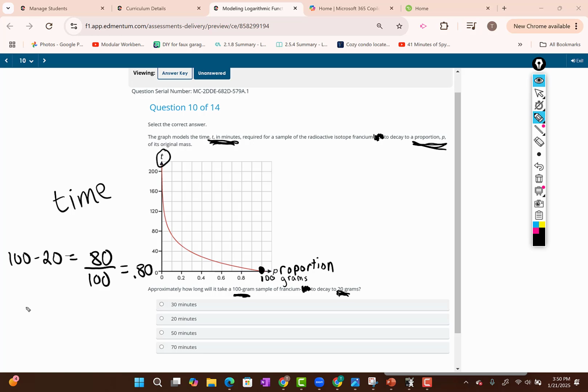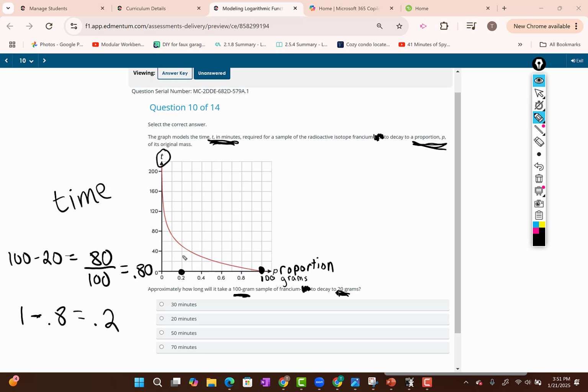So we've gone from 1 unit, and we've subtracted 0.8. We've decayed by a rate of 0.8, and we end up at 0.2. That's how much of the substance we have left. You may not have had to do all that math. You may have just thought, hey, we've gone from 100 grams to 20 grams. We've reduced by more than half. So I know I'm way down here on the left-hand side of the graph.